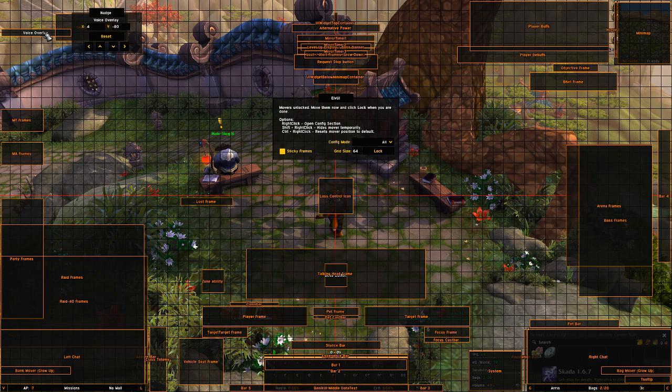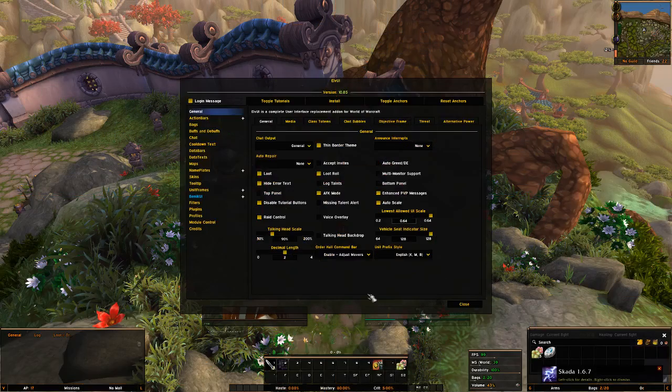This is mostly if we use voice overlay, which we don't. And you can choose your minimap. You've got your honor bar next to your minimap. You've got your reputation bar next to your right chat channel. And you've got your Azerite tracking on your left side. Again, you can move anything around that you want.